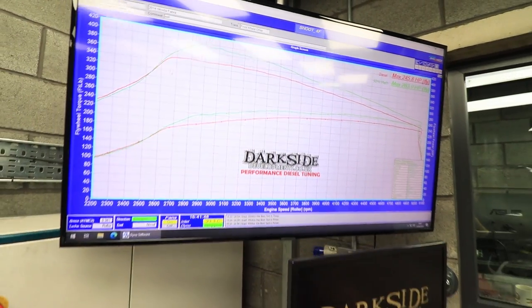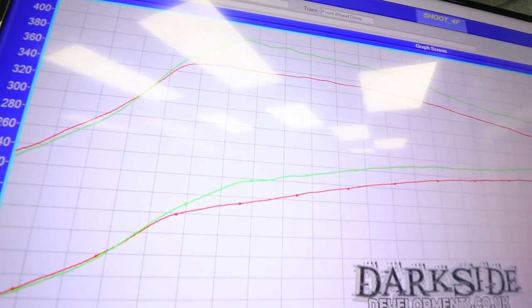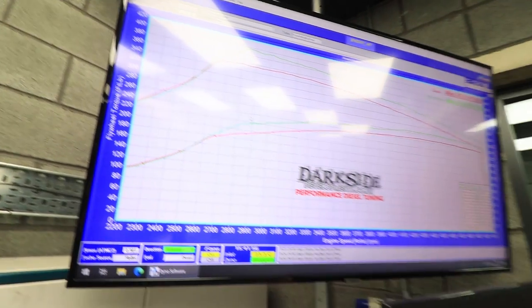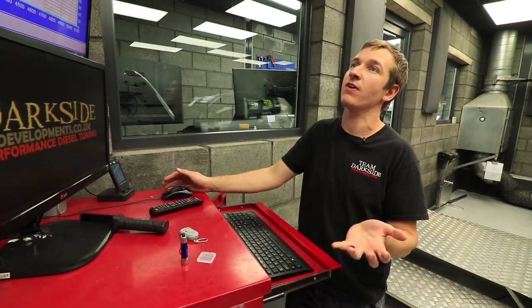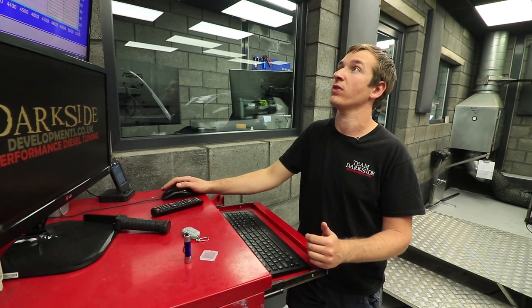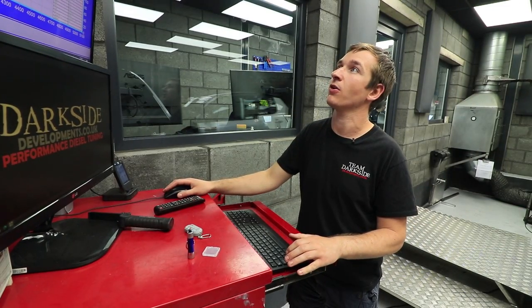So the torque curve, really, really nice torque curve. It's a little bit later in RPM than you'd want it to be, but we'll get out on the road and you'll be able to see that this is not too bad. But 355 foot-pound of torque and nearly 400 foot-pound of torque with the methanol, I really do worry about the gearbox.